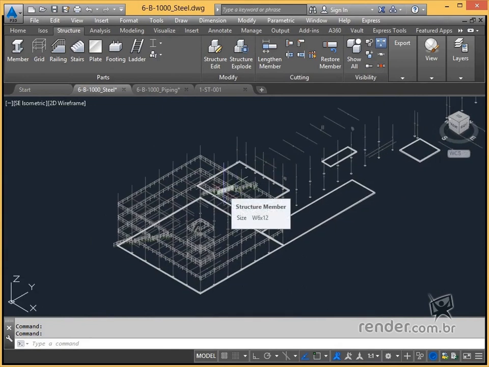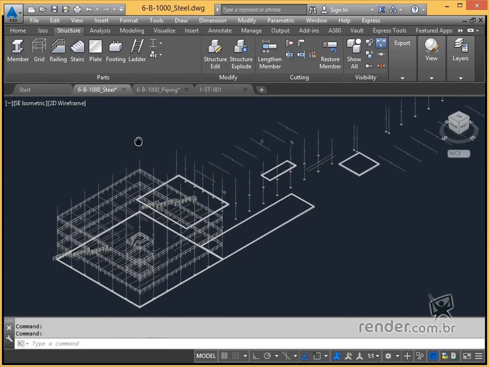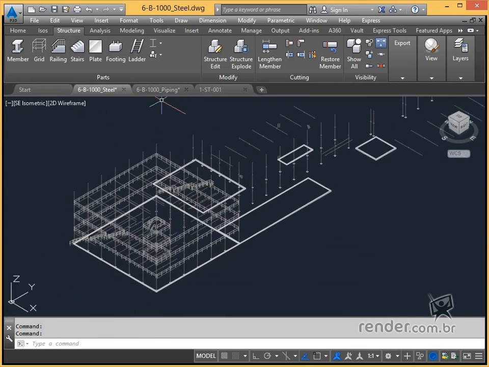Structure modeling in Plant 3D allows, in addition to the insertion of beams and columns, the addition of floors, slabs, shoes, stairs and bodyguard. This modeling is very complete, making it possible to easily build the structure for the overall layout of the project, where the equipment will be positioned and the pipeline will be routed.